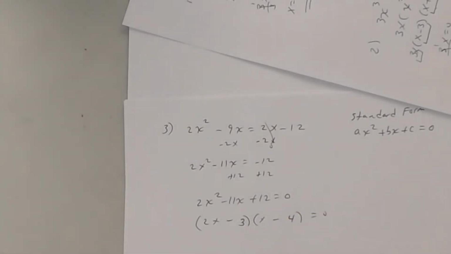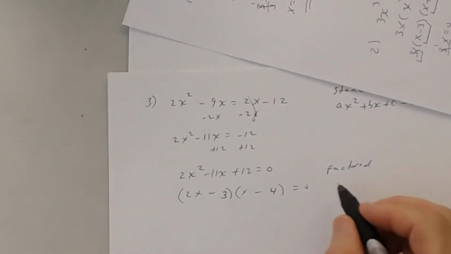But again, before you go on, before you set each one equal to 0, make sure you factor correctly, which is what you should have done on your test, because you had enough time to do that. What is the outer? Negative 8x. What's the inner? When I add them up, do I get negative 11x? Yeah. All right. So the first thing I did was factor. Now what's the next thing I'm going to do? Use the zero factor property.